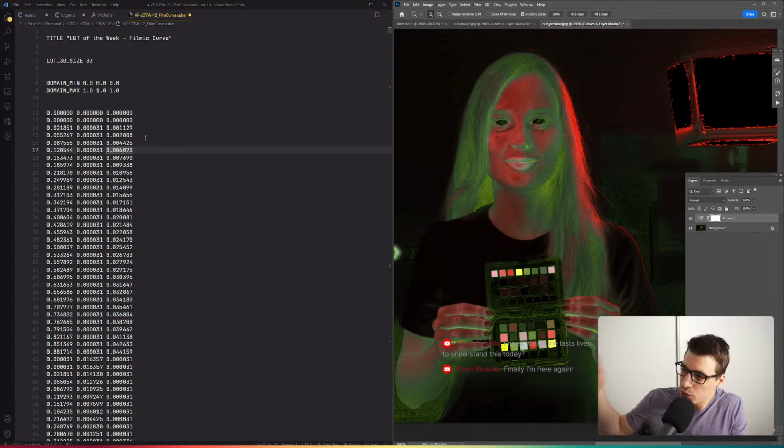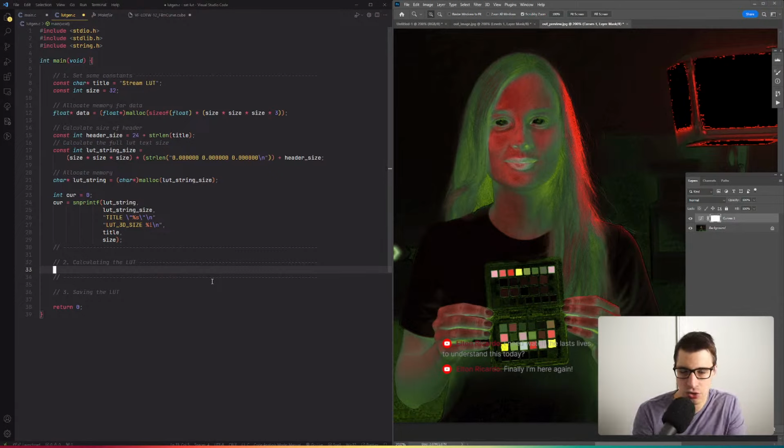And by going through all the numbers, we are technically creating a very, very colorful image. We are just not going to save that as an image. We're using that as a data point. So in order to do that, we need to create some loops.